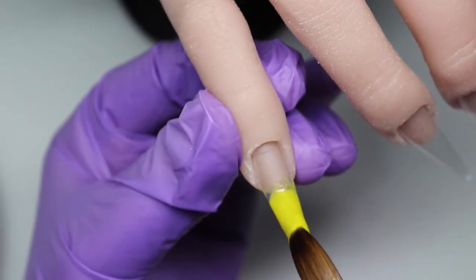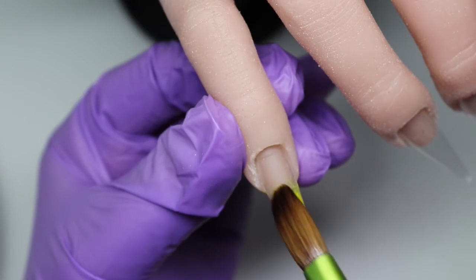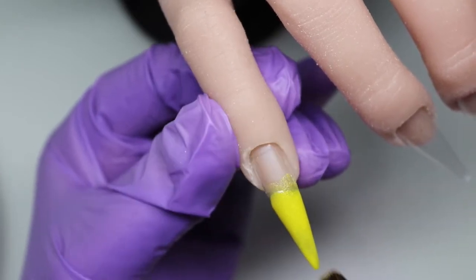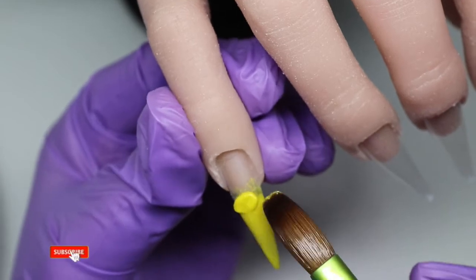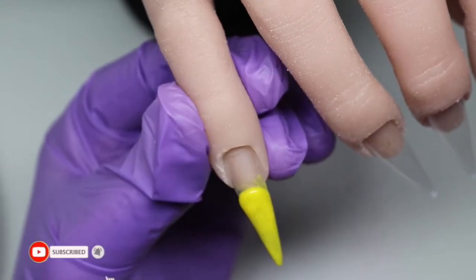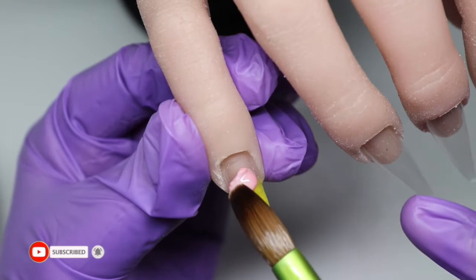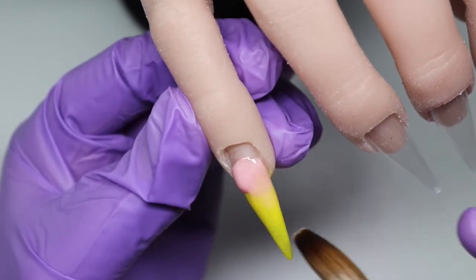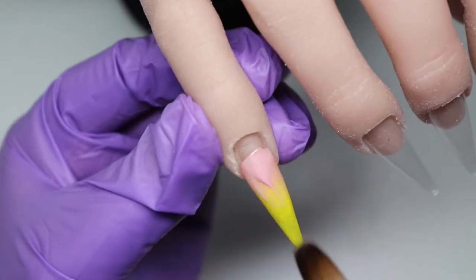So what I'm doing is the 3-bead method for this nail, making sure that I'm blending it nicely into my cuticle area, and this makes the filing process a lot easier. All I do is, with very light pressure, blend it out, and then I make sure that I clean the sides from any spillage and try to keep that shape as clean as possible.